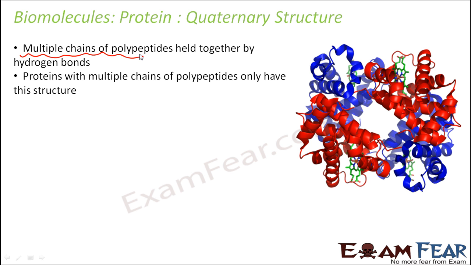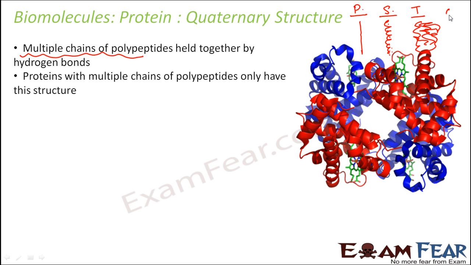So let us have a quick comparison between what we have studied. When we talked about the primary structure, we were talking about just a sequence of amino acids. That's it. We were just talking about one simple chain with the sequence of amino acids. When we spoke about the secondary structure, we said that this straight chain gets coiled due to interaction between the polypeptides in it. When we talk about the tertiary structure, it is not only the polypeptides which interact, it is also the amino acids which start interacting with each other. So it gets further coiled and folded somewhat like this.